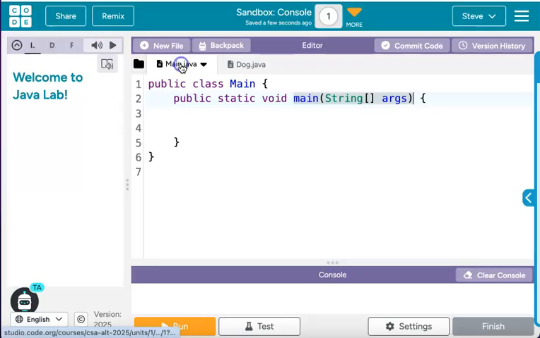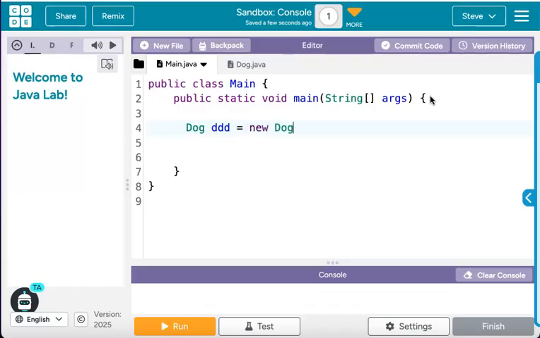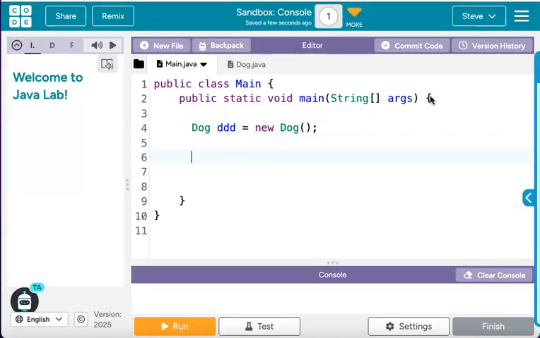So, okay, let's go back here to the main and let's go ahead and create a new dog object. So Dog ddd equals new Dog, right? And then let's go System.out.println ddd.getBreed.